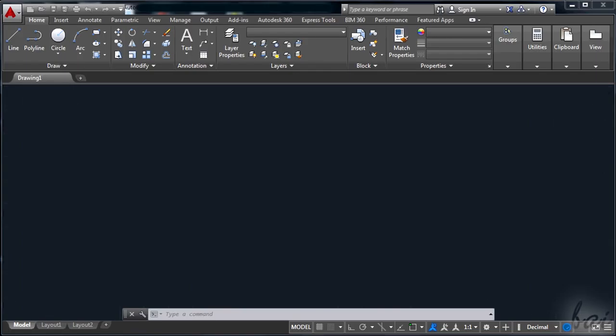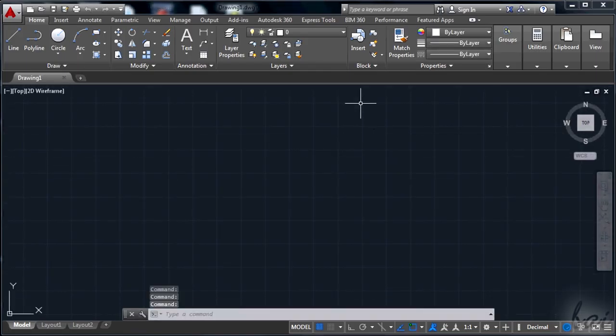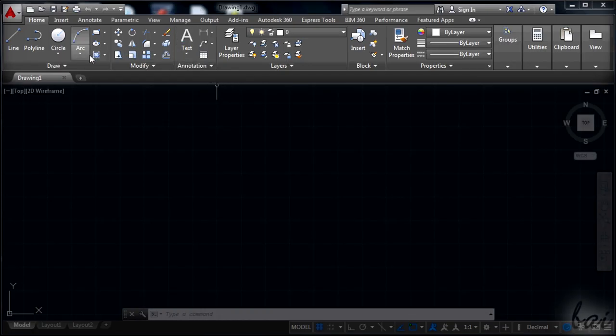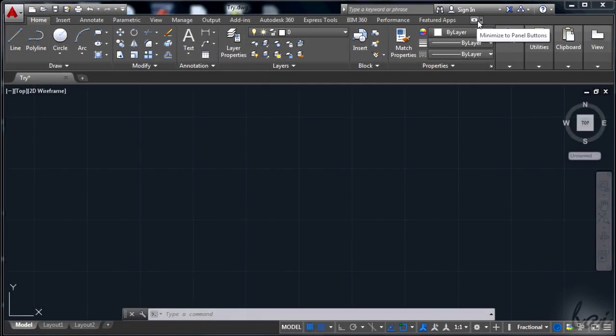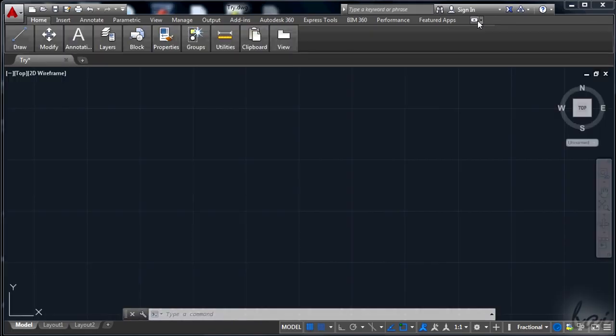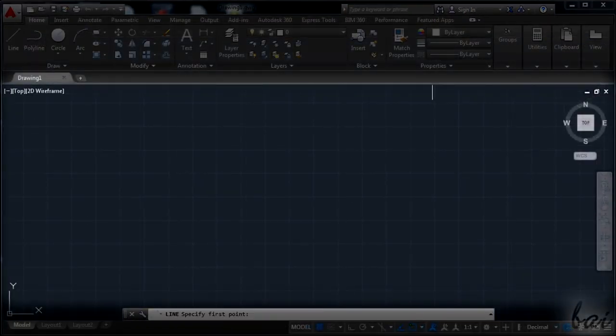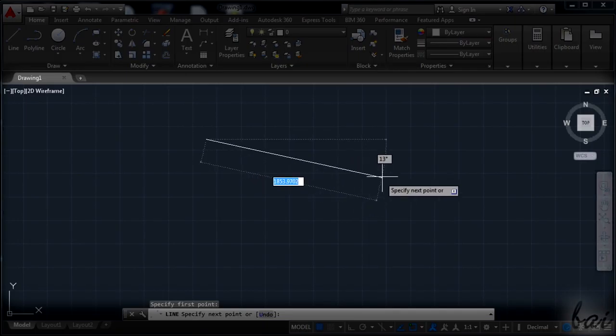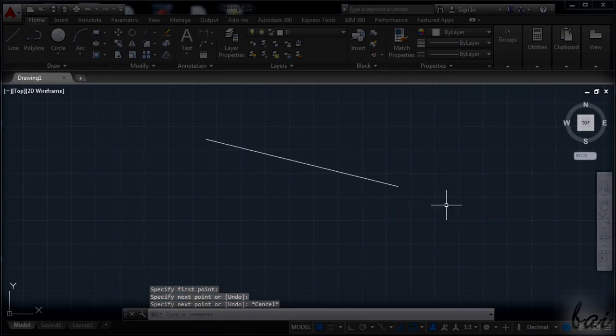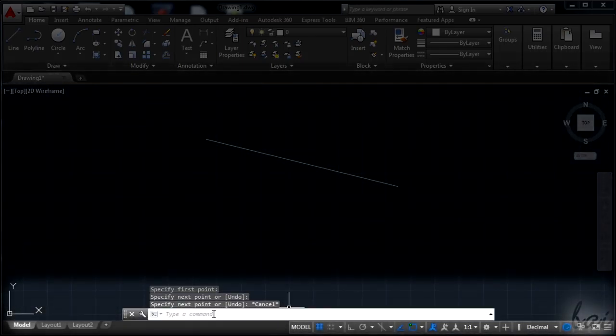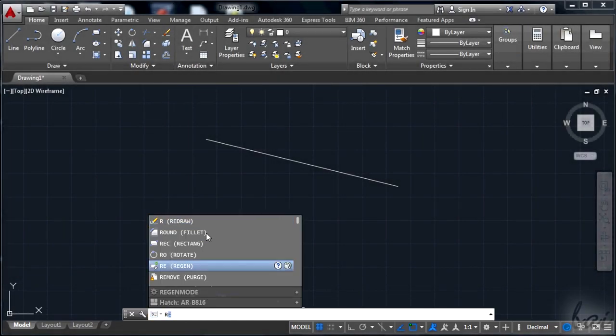Let's see the workspace. It is composed of three main parts. On top you have the full list of actions and commands that this software can do, from drawing to rendering and exporting. If these occupy a lot of space, click on the icon on the extreme right to minimize. Then, in the center, you have your main workspace, where you actually draw your objects. At the bottom you have the command line and some quick options to change the way to manage the software behavior. We will see it shortly.